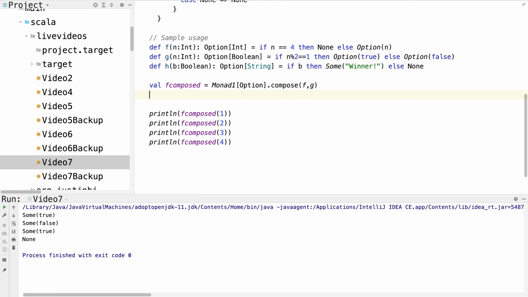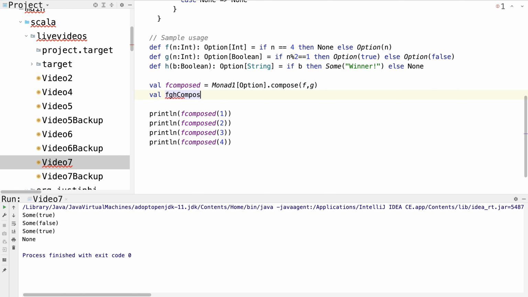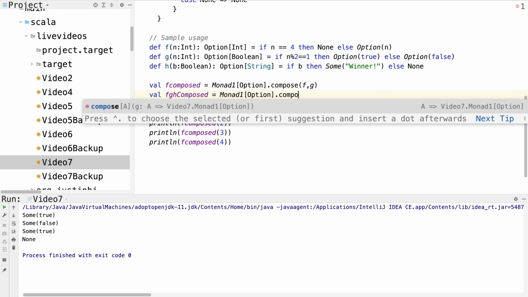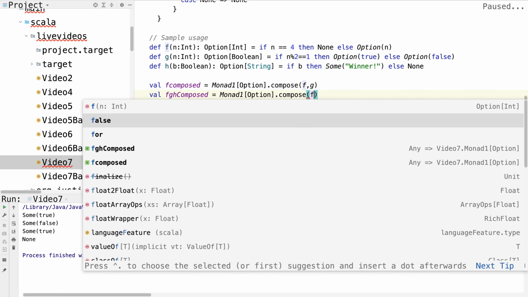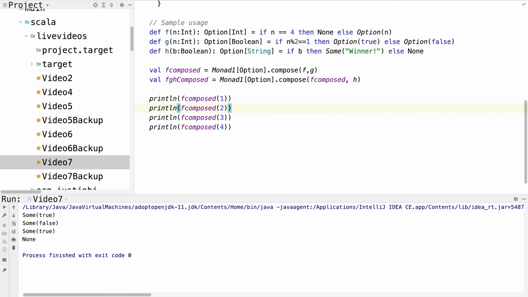What we might want to do is also compose h. So we can call this the composition of f, g, and h, and this is also going to give us a function. What we can do is compose fComposed with h, and that gives us all three functions composed together.